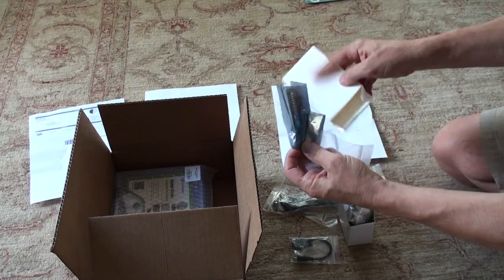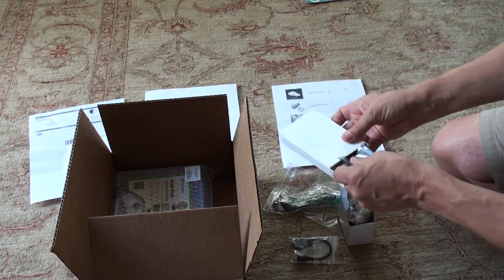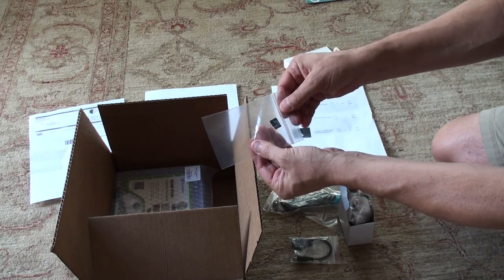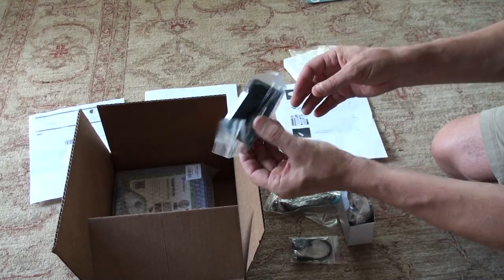Here is the Pi Zero WH itself. Here is the micro SD card with the operating system on it. Here is the case for the Pi Zero.